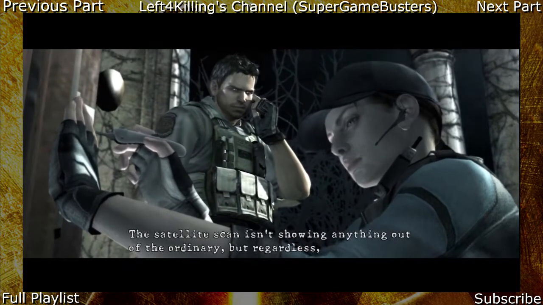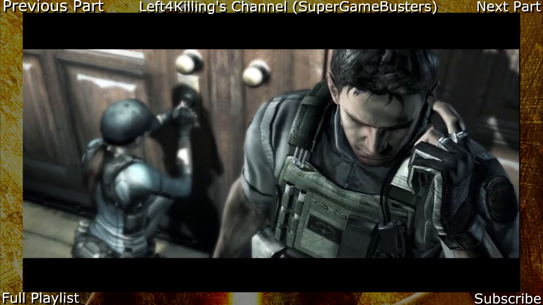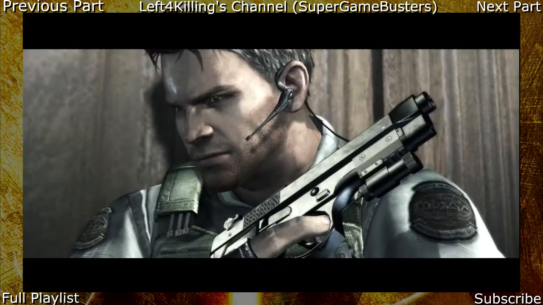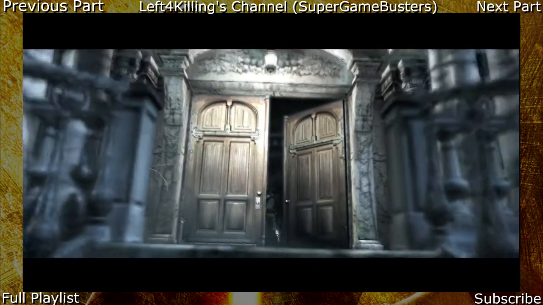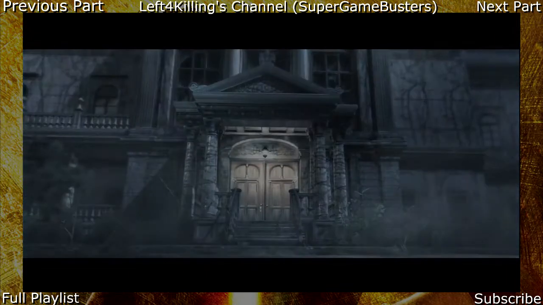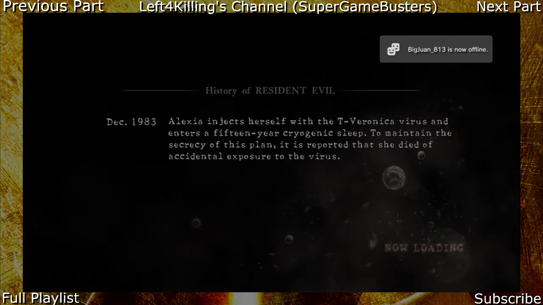The satellite scan. This is pretty good, actually. Yeah. It just looks better than the original game. Wish they would buff down Chris a bit more. He still looks like a steroid monkey. Well, this entire first chapter and this entire DLC, from what I understand, is intended to recreate the feel, or the look, at least, of the original Resident Evil games. That's pretty good, I think. I like that.